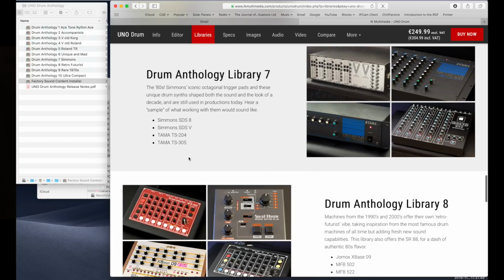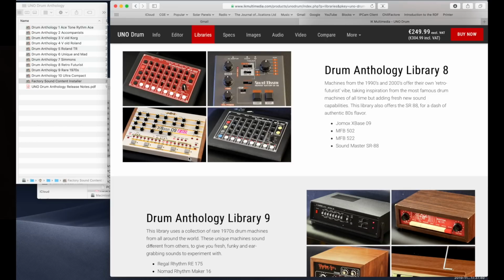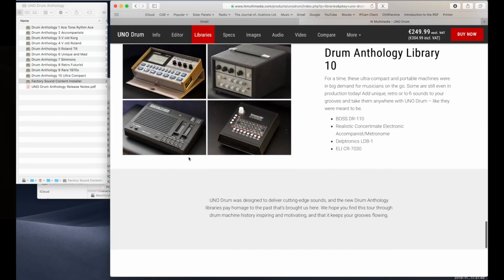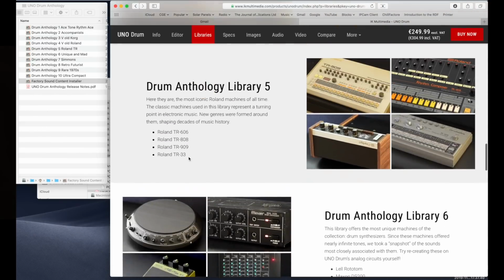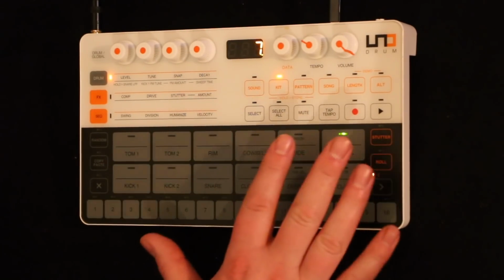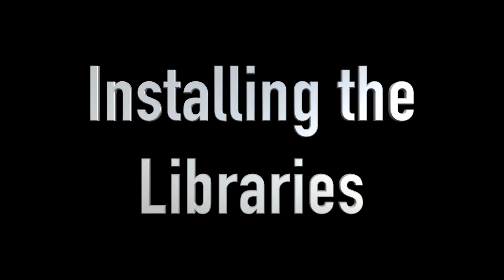Anthology 7 is the Simmons kits, which are those octagonal pads that people were so fond of back in the 80s. Anthology Library 8 is Joe Mock's MFB and Soundmaster SR88. 9 is some rare 70s things. And Drum Library 10 is what are called ultra portable or ultra compact drum machines. So there's plenty in there. But by loading in the drum machines into these separate kits, I can load them in and listen to them really quickly and get an idea of the sounds.